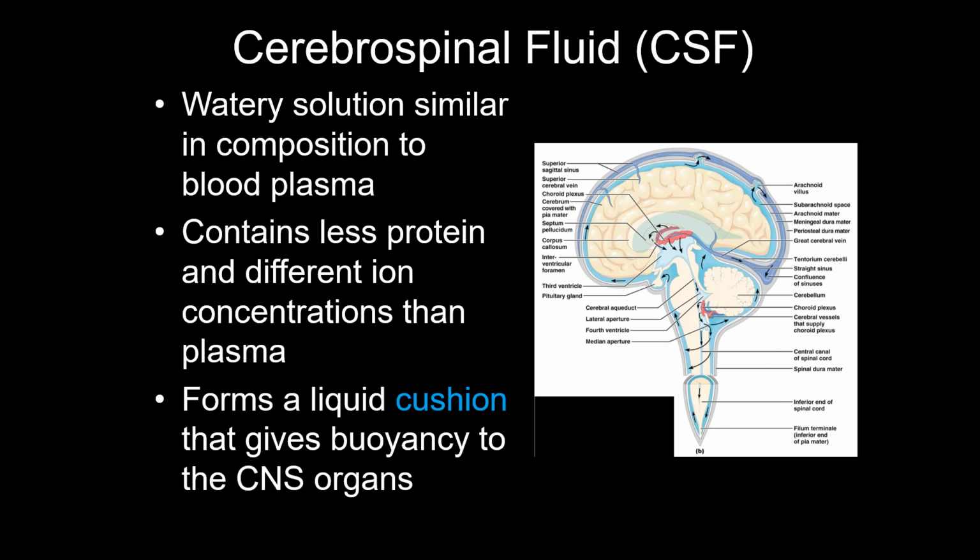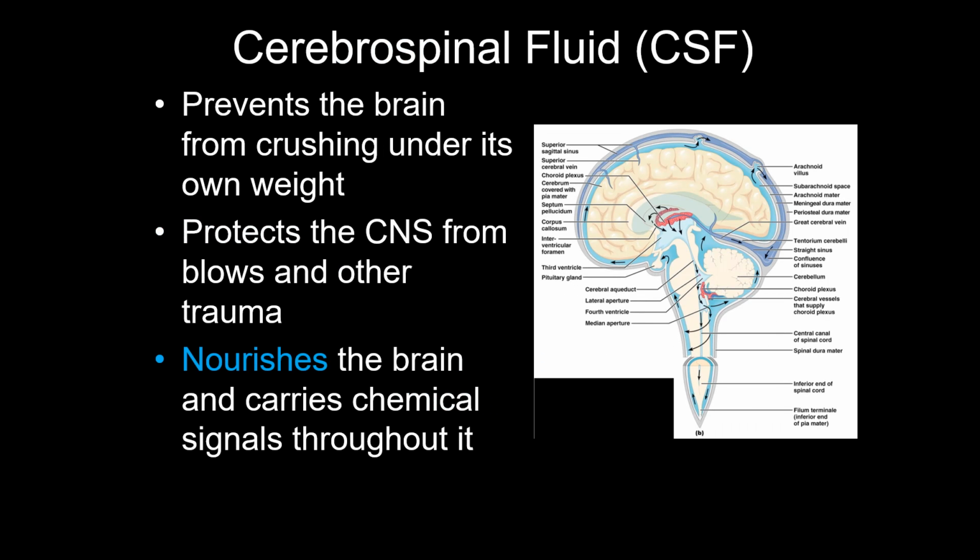Next thing that you guys have in the notes is choroid plexus. As you look at this view of the brain, there are these little areas where there are red structures. Those are the choroid plexuses. Those are essentially leaky capillaries, and what happens is a lot of the plasma leaks out. As it's being leaked out, we control the chemicals that go inside of it, and then that plasma that's been filtered and controlled ends up becoming the CSF. So another way to say that is the choroid plexus makes the cerebrospinal fluid.